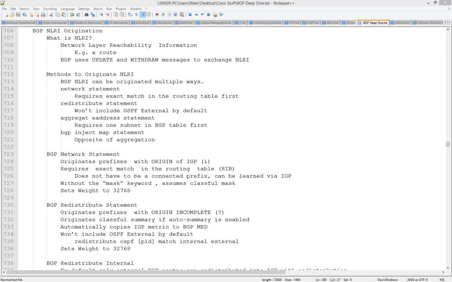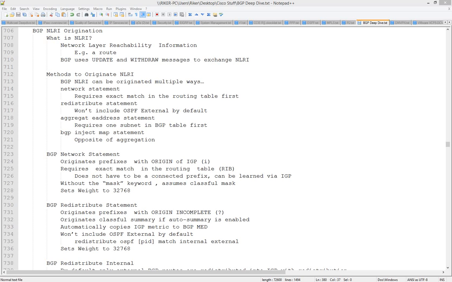Now, if you have the same route from two different protocols, you're going to choose the protocol with a better administrative distance. So you would choose EIGRP over OSPF. You would choose BGP over EIGRP. And that's how you would forward, because AD beats out. Now, if you go to the same protocol and you have two equal match length routes, then you're going to load balance, as long as the routing protocol supports it. BGP by default does not, but you can implement a configuration called multipath, which allows you to load balance.